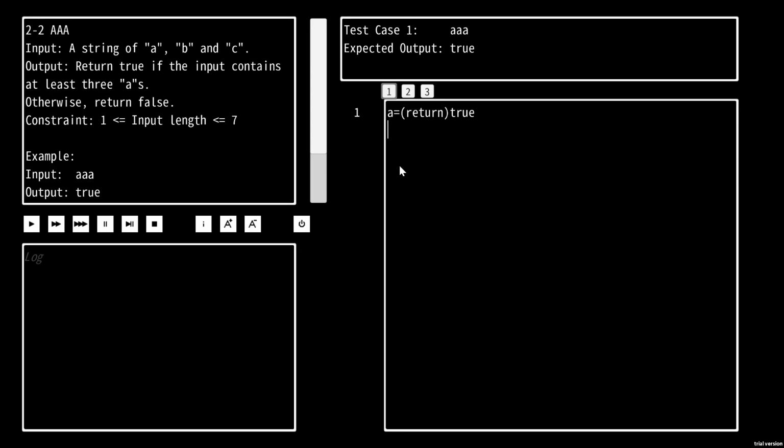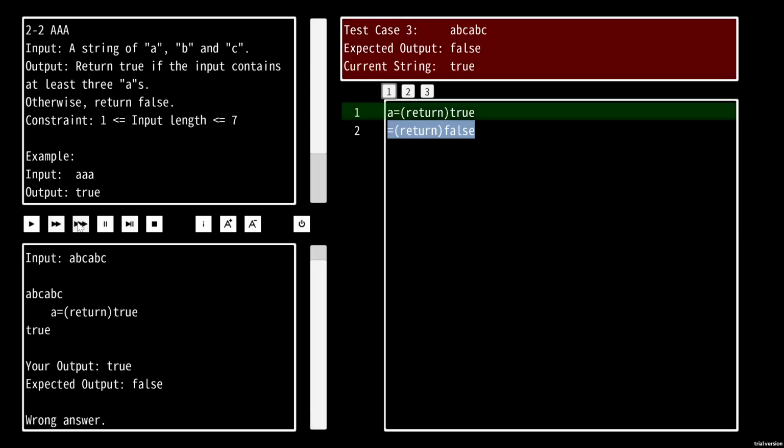And if we don't have an A, we can do empty, and it's actually relevant again immediately, because we have something else on top, of course. But we can do empty return false. So if it finds an A in the string, it will just immediately return true and end the script. And if it doesn't find an A, we'll go here and it will immediately return false and just end the script.